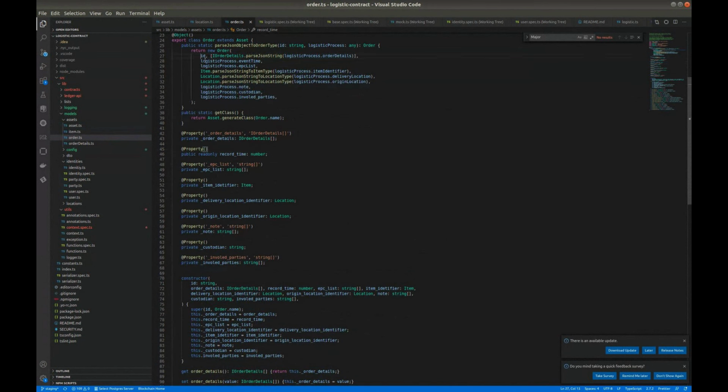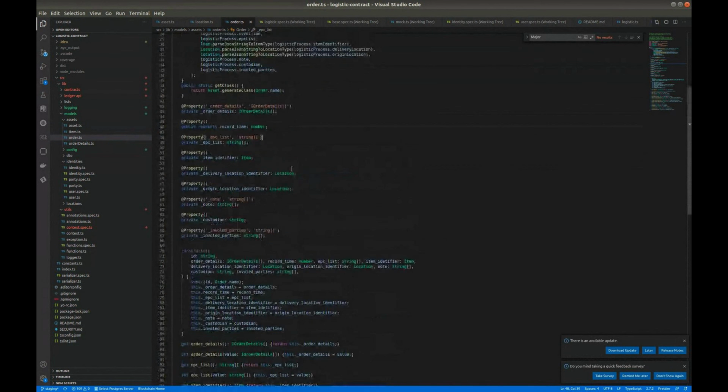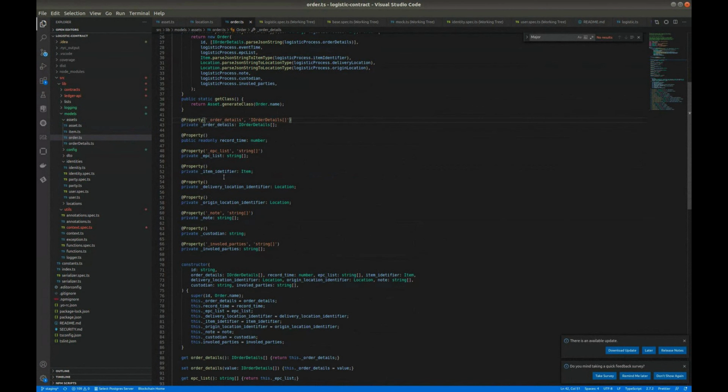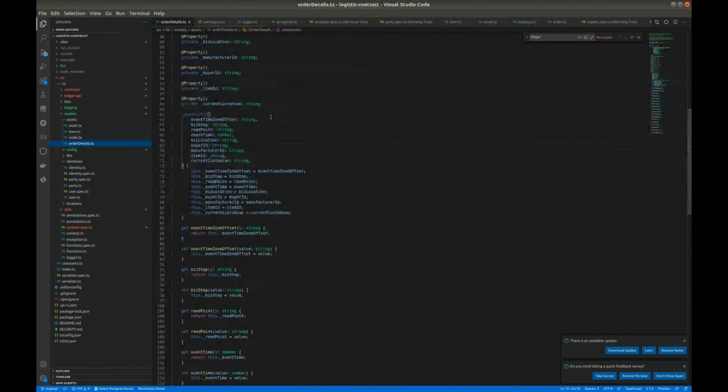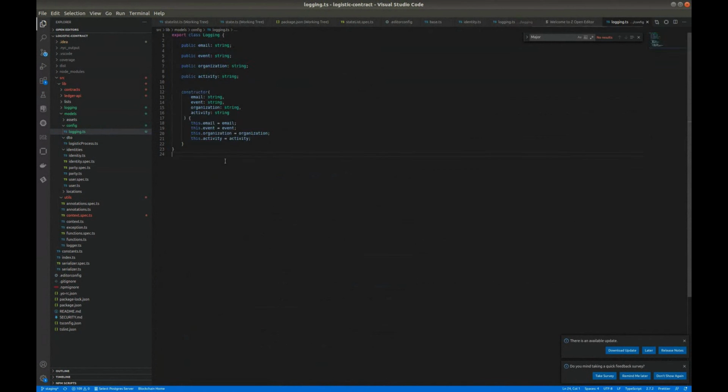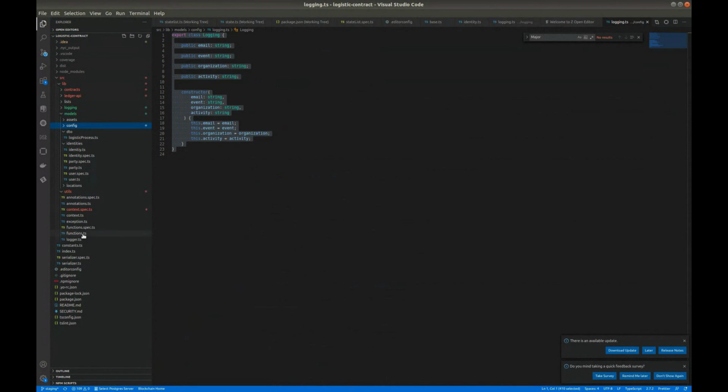I'll go through the set of models that we're using. So I said we have a base class called asset, and I extend state, and we have order which extends asset. Then we have all the related details that we are getting from EPC events, and from the dispatch order we are getting. So we'll be sticking to this model, and from time to time we are changing this order details when we get an update event from the EPC events. And order details is a set of attributes we have seen on the EPC events.